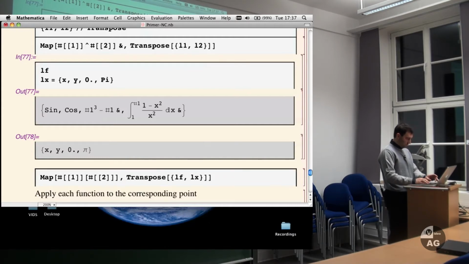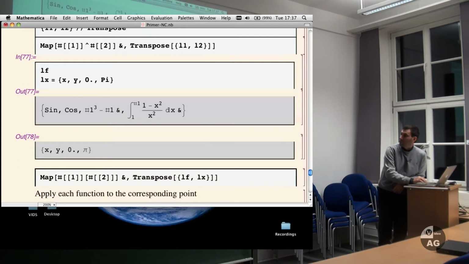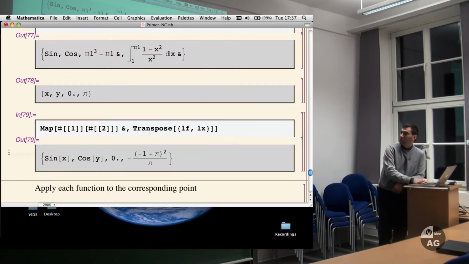And you see how easily we get confused with square brackets here, but it actually works. Sine of x, cosine of y, evaluation to 0, okay, and integral.